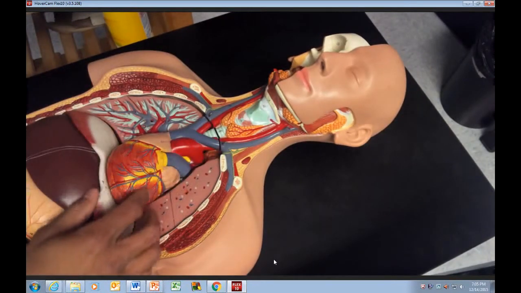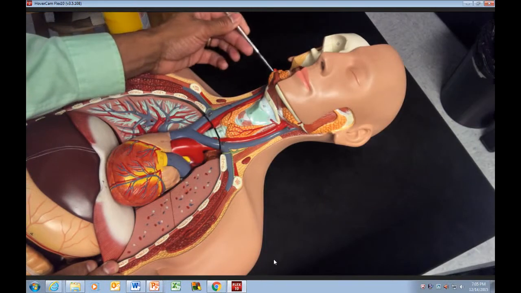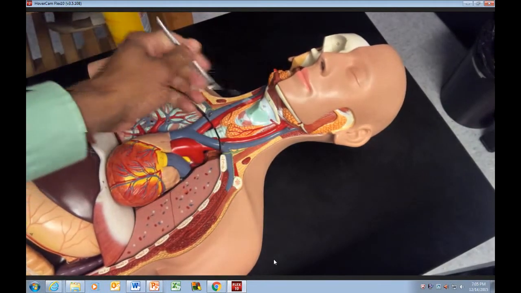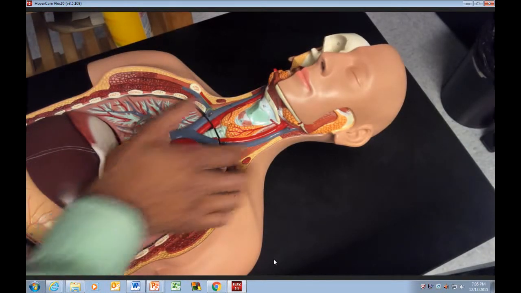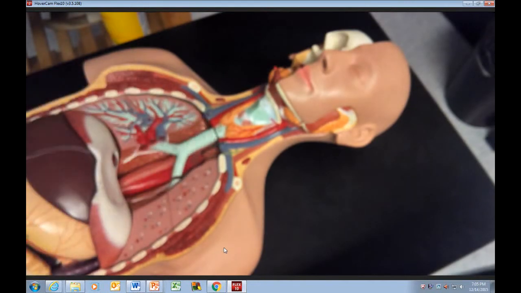And hopefully this video won't go too long. I might have to break it into two parts. So there's our internal jugular. And so that's pretty much everything we can cover with the head and neck. And I think we need to get down to the abdominal cavity. And let's just make sure we can see everything here. And let's focus. Now we're going to go ahead and take the heart out.